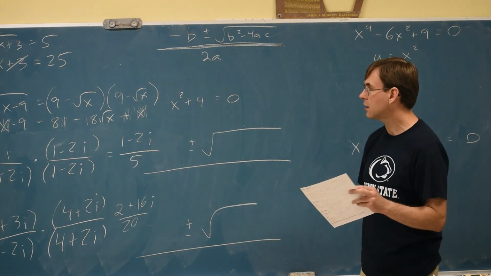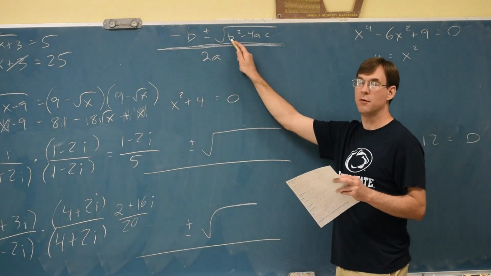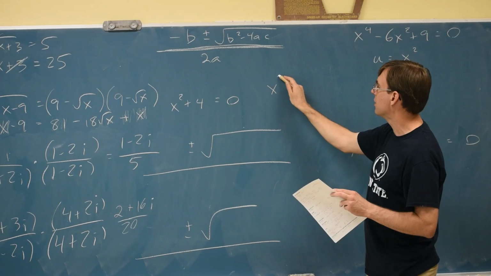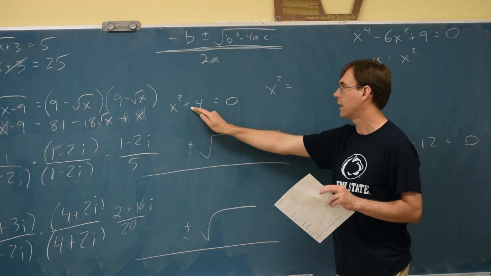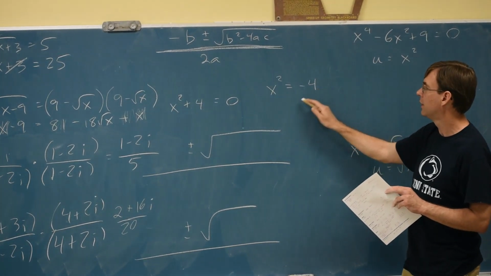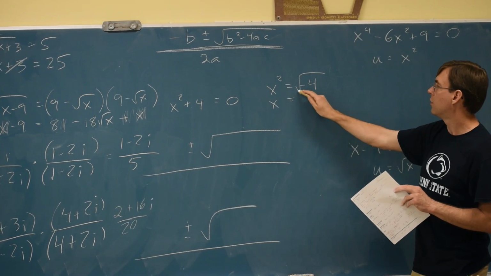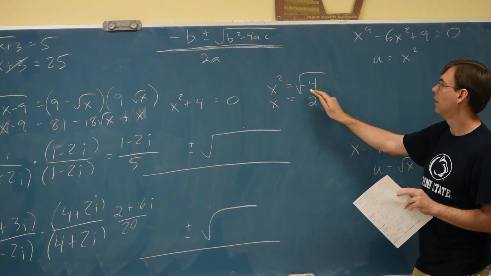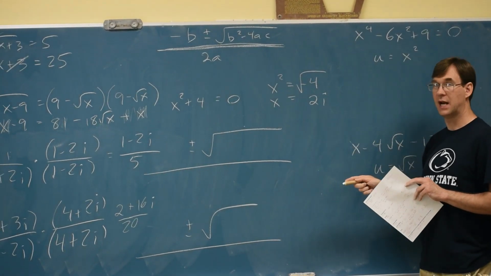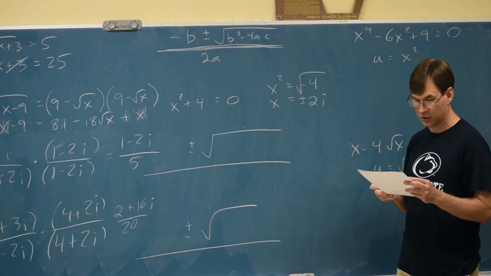54 you can't factor, so you could do this formula using a b of 0, but I think it's easier to get the x squared alone by doing an opposite. Since we see it add 4, we subtract 4. And then to get rid of a square, you can do a root. The root of 4 is 2. Root of a negative always involves an i. And anytime you do a root, there's a positive and negative version of that answer.